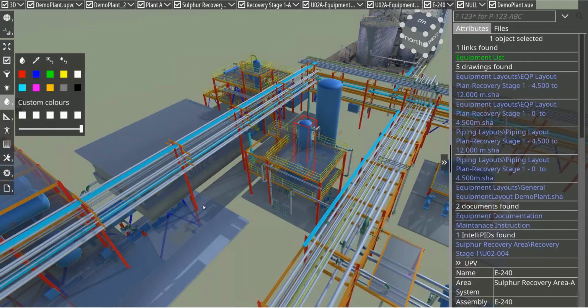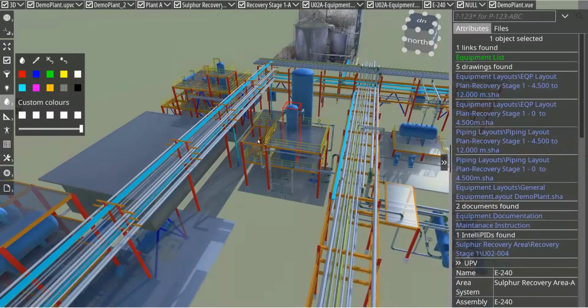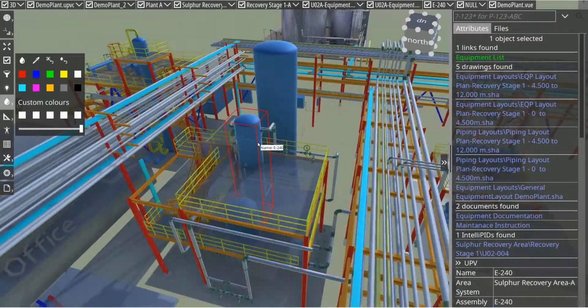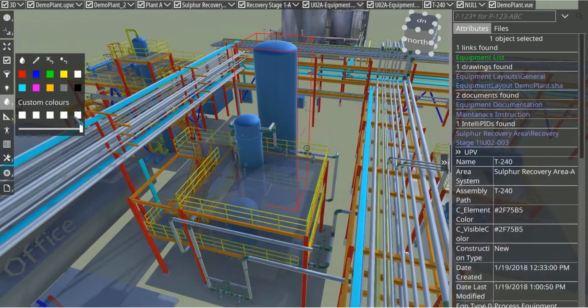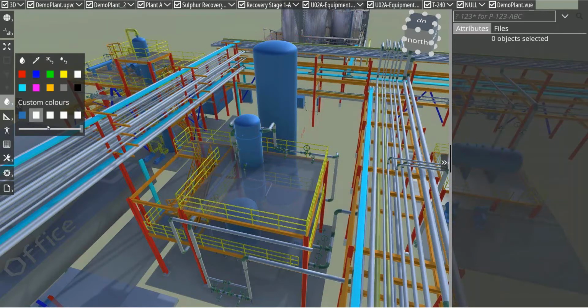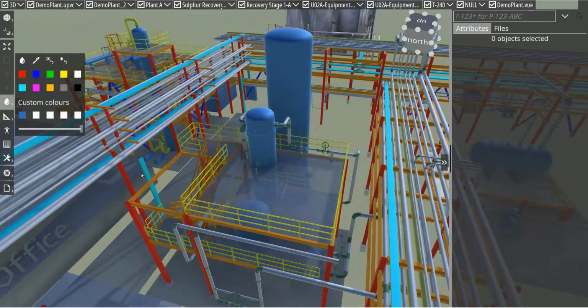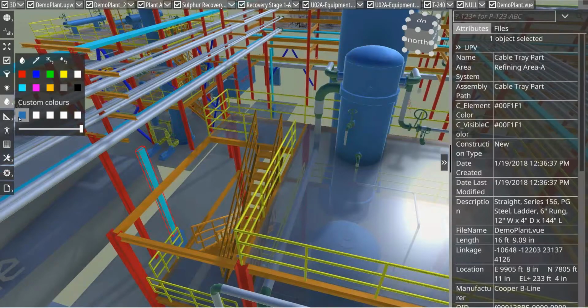We also reorganized the custom colors a little bit, because too often we were asked why we have 6 different shades of white. It's not the case. So the custom colors are just, you can pick any color from the model, assign it to a custom color, and then you can reuse that color for colorizing different other objects. So that's what the custom colors toolbar is for.